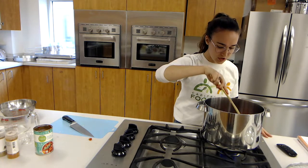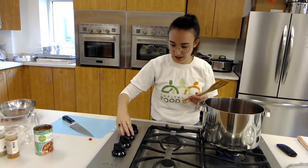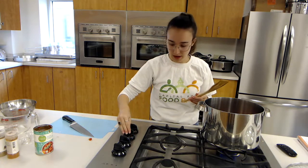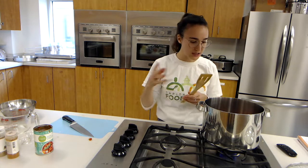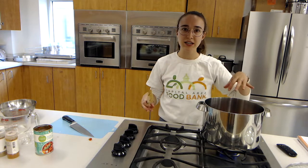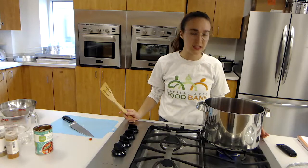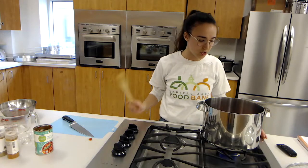What we're gonna do is we're gonna let this cook a little bit longer. I'm gonna turn it up to a higher temperature to let the bubbles start to come. And once the bubbles come, I'm gonna lower it, put a lid on it, and have it rest for a few minutes until the rest of the items are cooked.